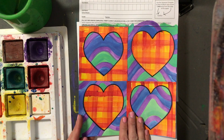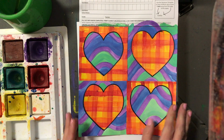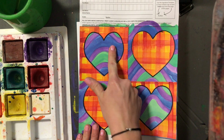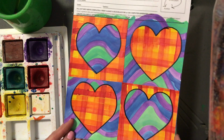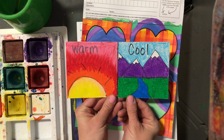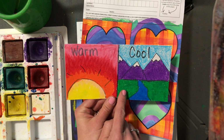You can see that I've used warm colors and cool colors in my painting today. Just to review, our warm colors are warm like the sun, and our cool colors are cool like the mountains, the river, the water, the grass. So here we go. Here's what I'm looking for. I made this to remind you, warm and cool colors. Warms: reds, oranges, yellows, pinks, peaches. Cools: blues, greens, and purples.